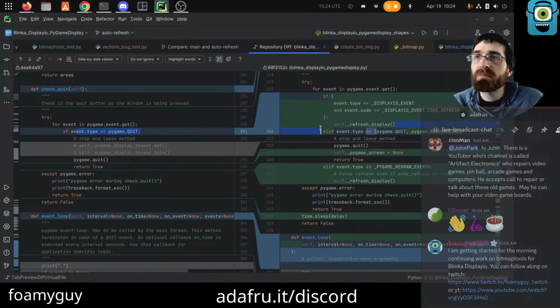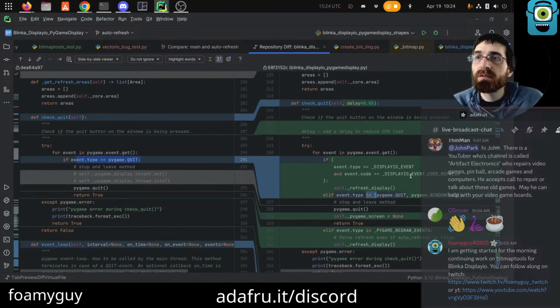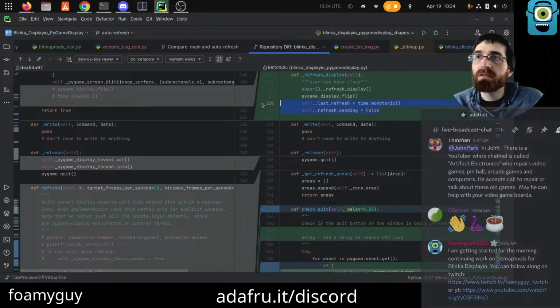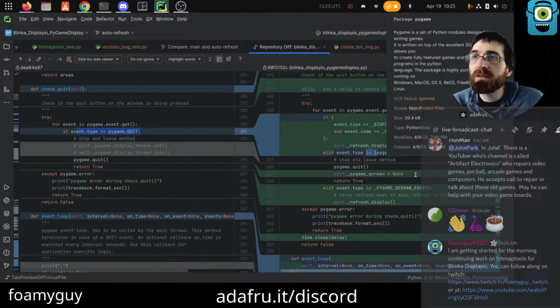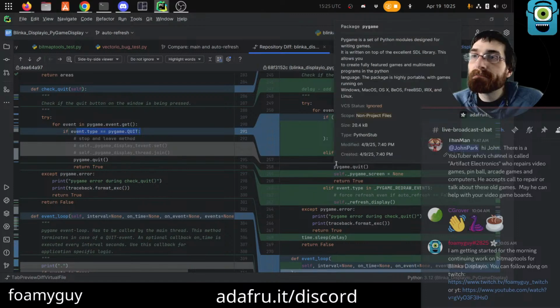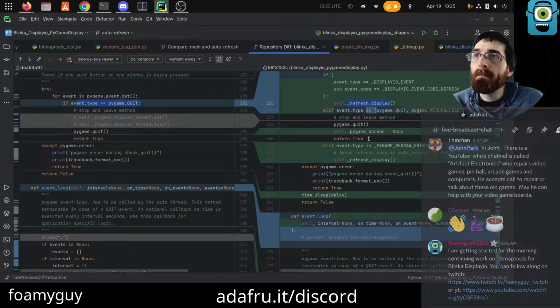Interesting. This doesn't check auto refresh. But it does flip these, and that implies that something is going to check the time to see if it's actually time to refresh or not. And then this would override auto refresh. I don't know, that's weird. I'm not sure I understand the difference between this branch of logic and this branch of logic, which both end up just calling refresh display. Display, singular.